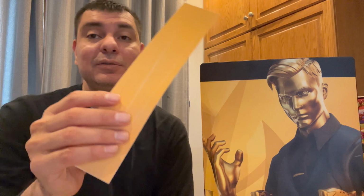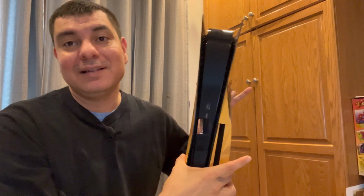What I think of the controllers, I'm not a big fan of the stickers on the controller. I think it just makes it look a little bit cheap, so I'll probably be taking that off, but I do like the way it looks on the PS5 for sure. I probably won't do the stickers and stuff. They do have extra stickers too to put on the actual middle of the PS5, but I love the way the black looks, so I'm going to keep that.